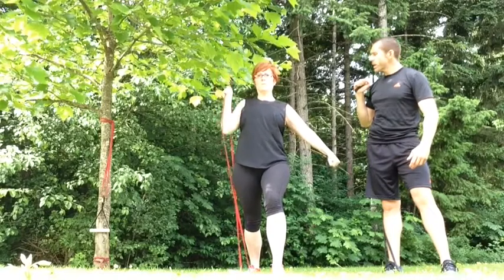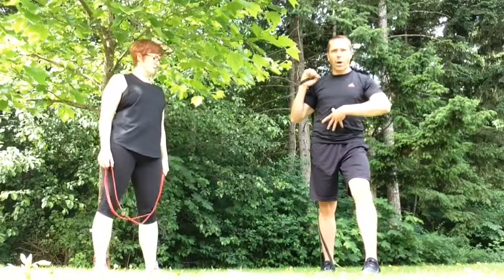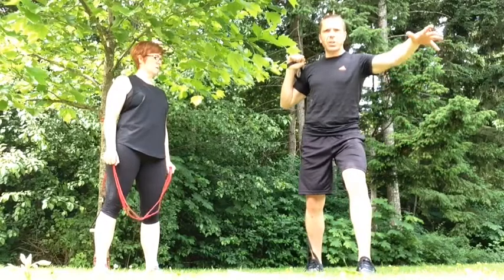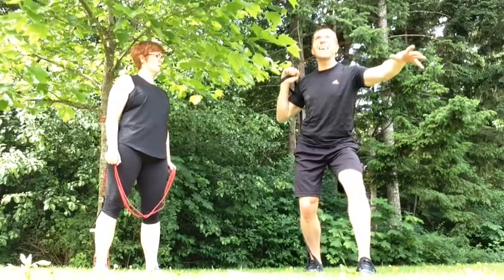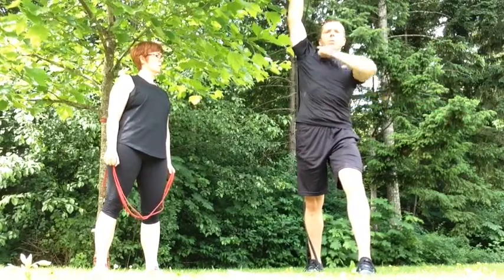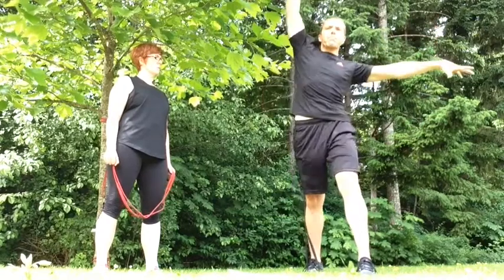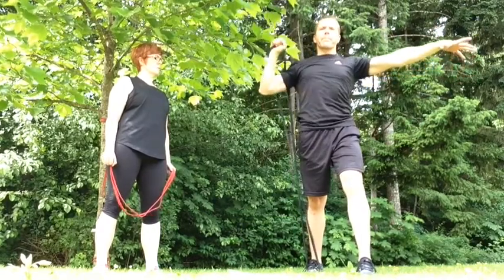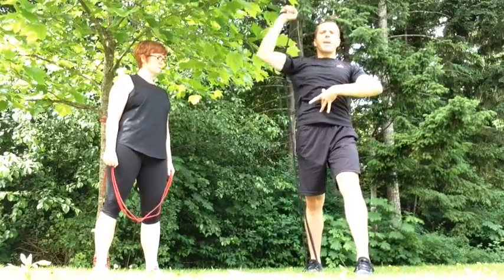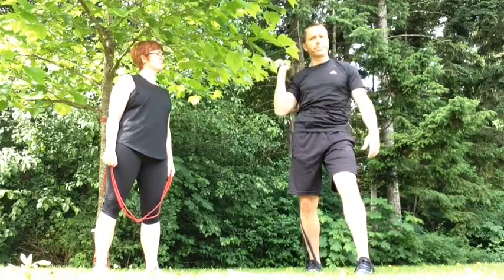Beautiful. Okay. Now, if we want to make this a little bit more dynamic, so our core has to work harder, we've got to be a bit more reactive. Make sure it's secure under that leg. Hips are square. We can add a slight dip with the knee, and from this position, we punch it out. Locking the core, stabilizing the shoulder, no shrugging. Pull it down, little dip, punch it out. Pull it back down. Little dip, punch it out. Just the reactive aspect of the band, adding the dip, means that the shoulder and core have to work harder.